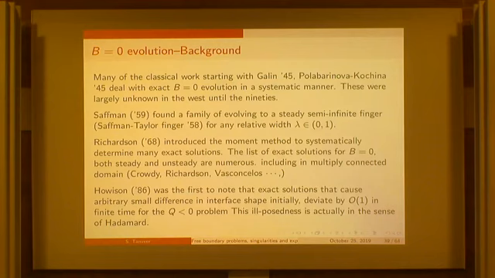Howison was the first to notice that within the class of exact solutions, you can demonstrate ill-posedness when it comes to interfacial shape. So you start with two initial conditions where the interface shapes are as close as possible. One keeps going forever, the other one develops a singularity in finite time. Right? Now, the finite time can actually be made as small as possible. So the ill-posedness is in the sense of Hadamard when you're using a Sobolev norm in the physical domain.